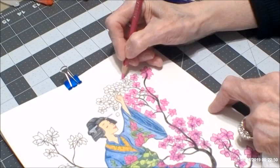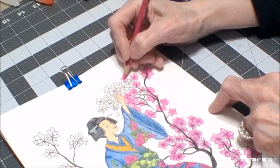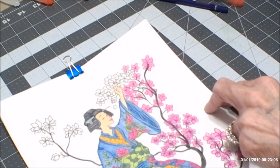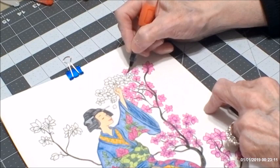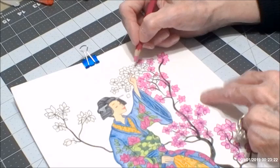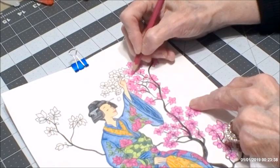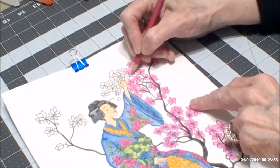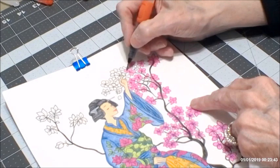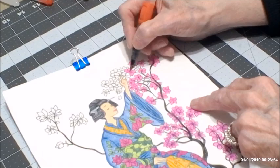I'm going to continue making videos on actual coloring step by step of certain drawings — I know some of you have told me you've missed that. This past week and a half I haven't been able to do that because of various things. Today we have no water because the city cut it off to repair a main line down the street. It's just been one thing after another in June and July. Over the fourth of July weekend I got the flu and was very sick; today I'm feeling the best I have in about four days.